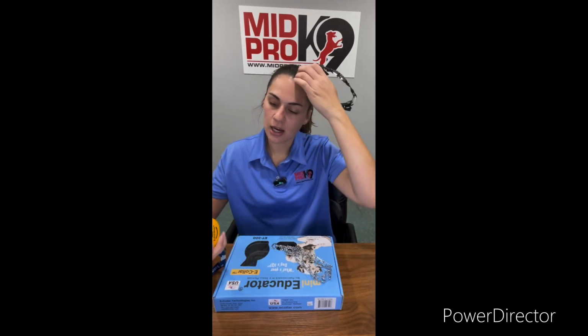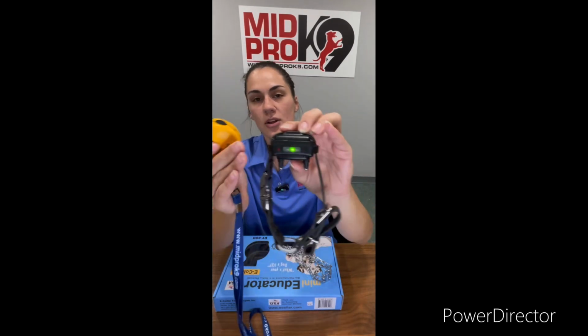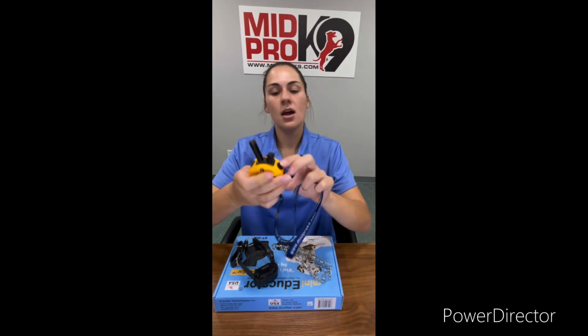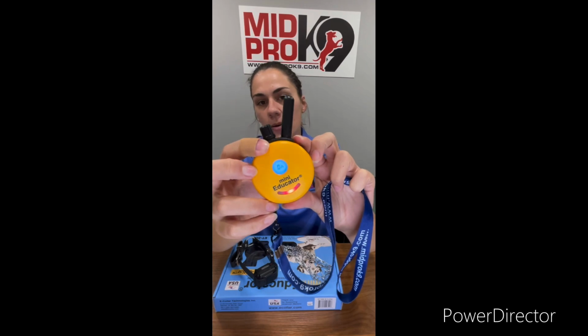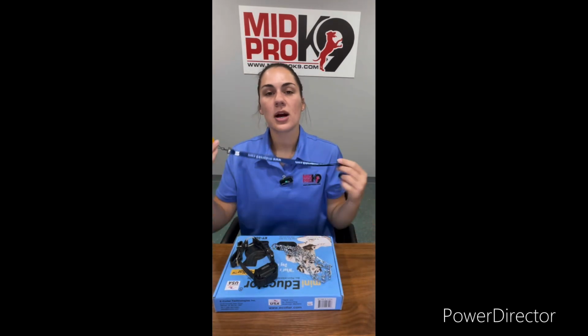Now let's go over her remote collar. How we turn this on and off is there's a red dot on the collar, red dot on the remote. Touch these together. That green light on the collar flashing means it's on, charged, and ready to go. On and off button on the back of the remote. Push and hold until the screen lights up. So you're going to see level 12 appear on the screen. This is going to be Roxy's working level.